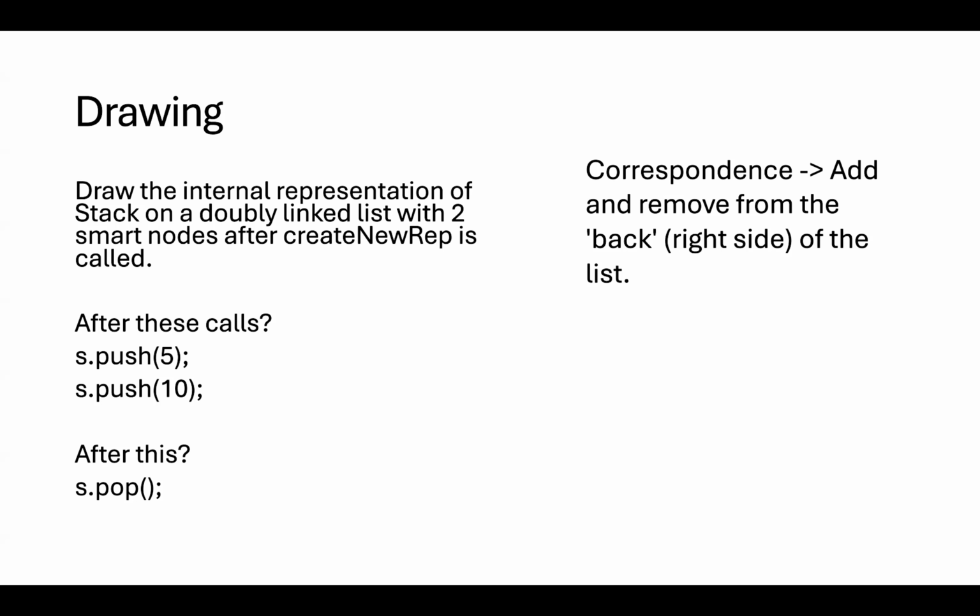You won't actually have to change around the pointer for post. It's still pointing to the second smart node, but since the structure got a little messed up, I'm just going to pre-draw that. That wouldn't be in your actual code. As far as actually assigning stuff, you're going to have to make next point here, this prev point over here. Then for the node that we're inserting, next should point to the thing after it, which is right now the second smart node, and prev should point to the thing before it, which is the first smart node for now. So that's how it looks after you push 5.